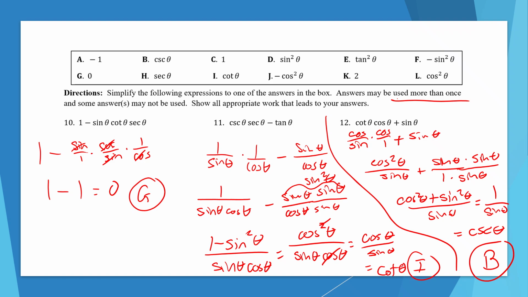That should be all of it from 1 to 12. The rest of these I would expect you to be able to do on your own. Remember, you just have to do the first page front and back for the homework. Day 2 is the rest of that packet as well. If you have any questions, please come see me in office hours, and I will see you guys next class.